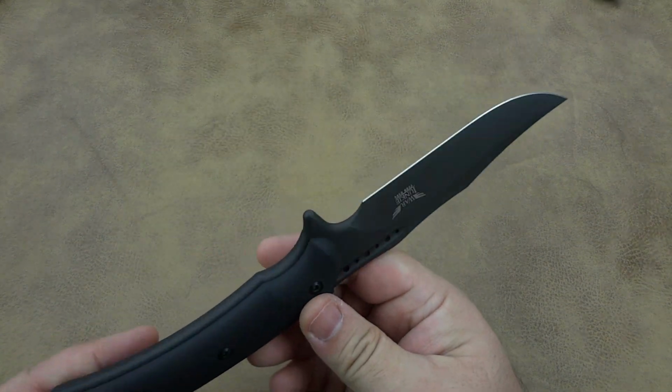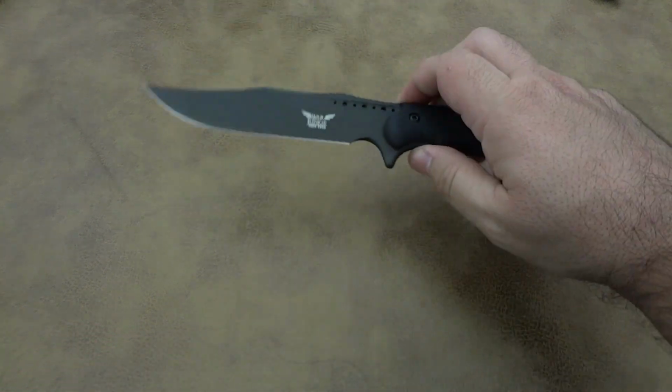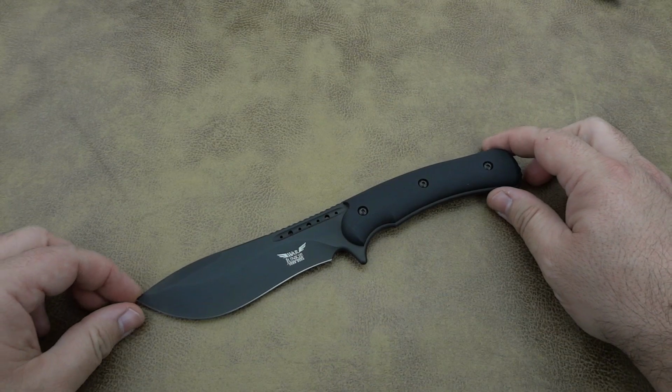This would be great for that backpack knife. This would be great for that EDC fixed blade knife. This would be great for that all-around, I don't care what you throw at it, it's going to work for you kind of knife. Now we're going to get into something that's a little bit more purpose-built.